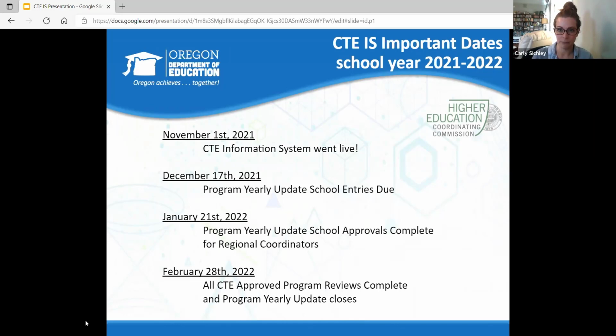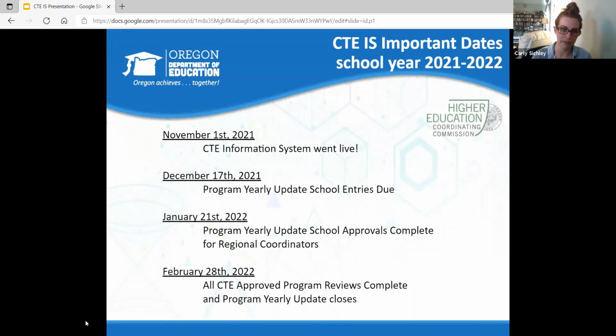In the new system, your access will close on the 17th. So you do need to have at least started your program update by December 17th. If you have not started it, the system will close, and it's going to roll over all the information from the previous year for the new year.